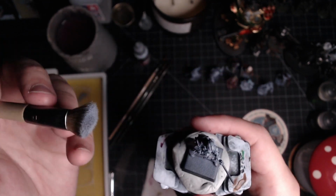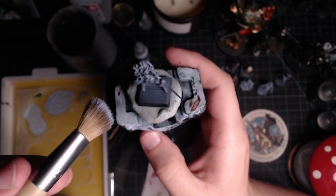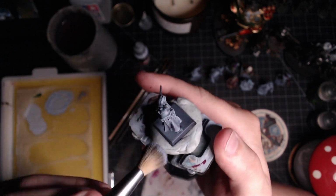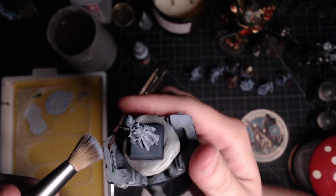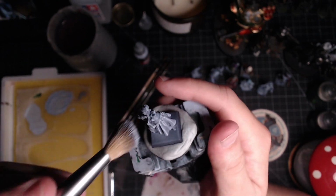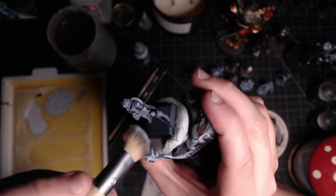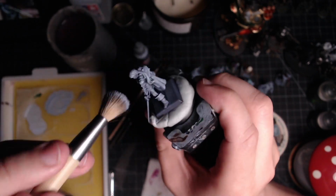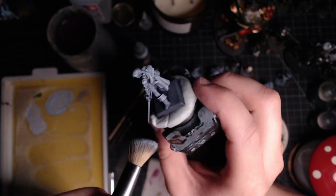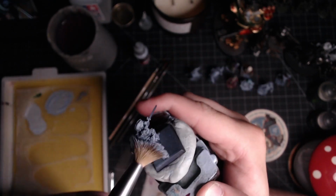So fluff-wise, we just said I can rebuy the vampire eventually, and if she dies again, I can just rebuy her. The explanation is that if she actually gets killed, it takes a very long time in her coffin, and a lot of weirdstone and other things have to be applied to make it so that she can fully pull herself back together again. So that can explain a very long absence and then a return of the exact same vampire instead of me buying a brand new vampire.